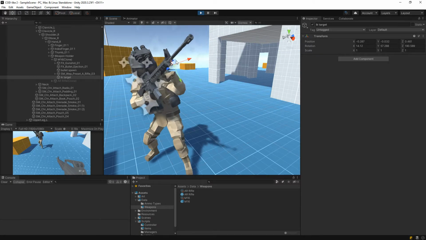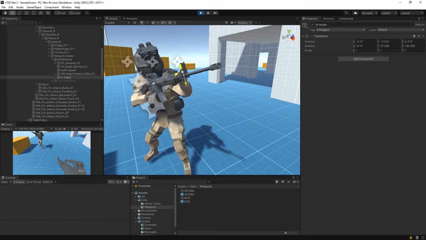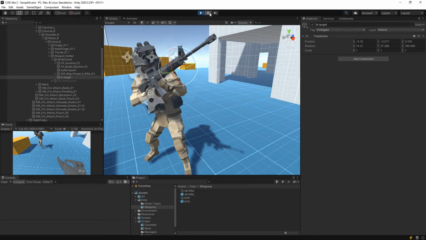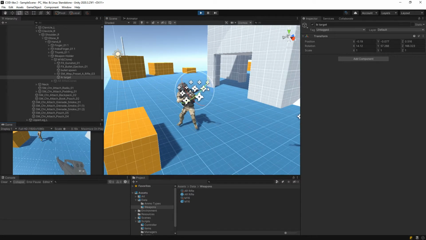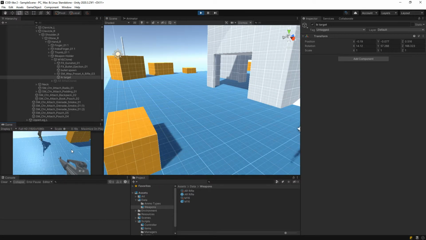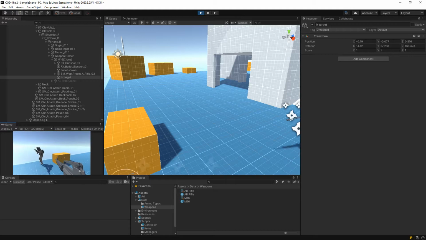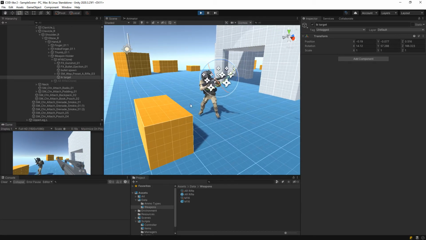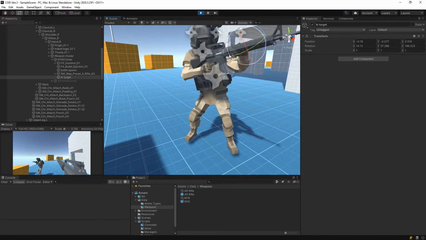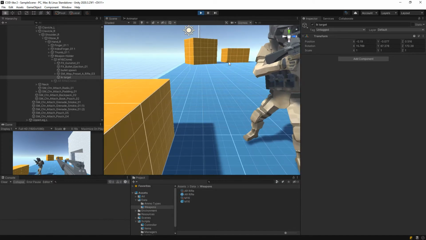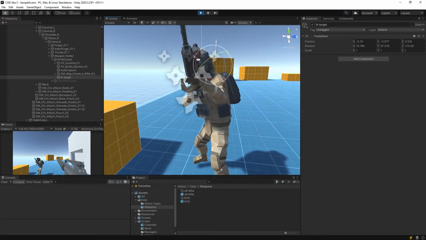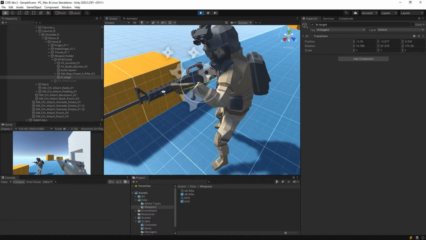That's not very solid. Okay, let's just rotate this. Stay there. Come on. Okay. Oh, that's very annoying idle. But whatever. And okay, let's see.